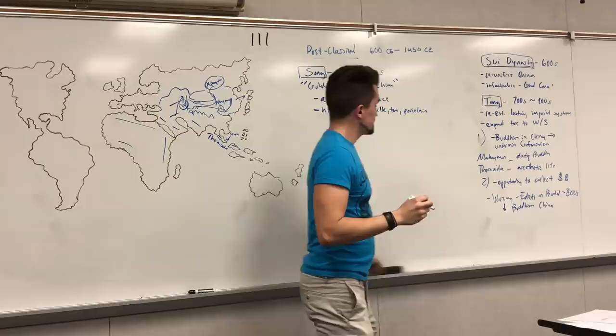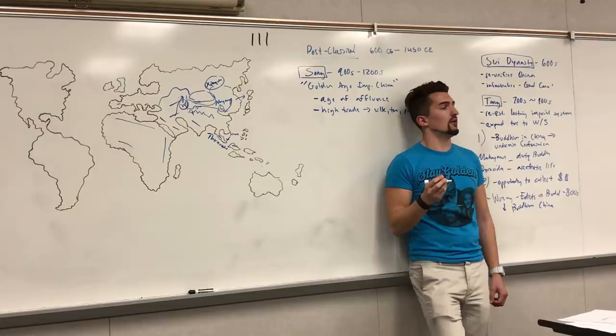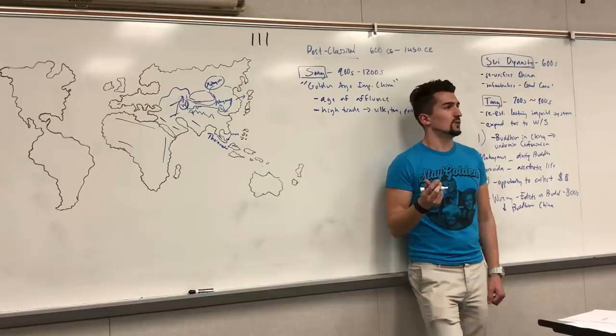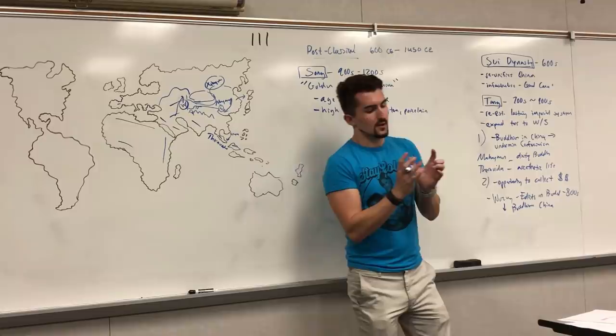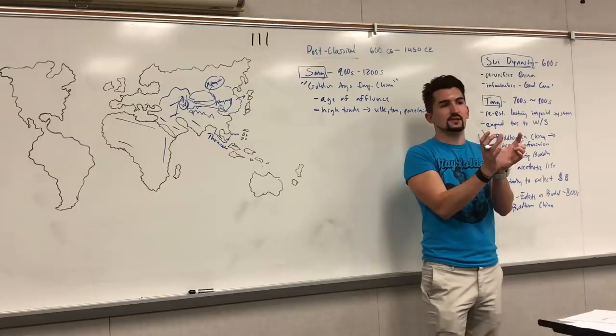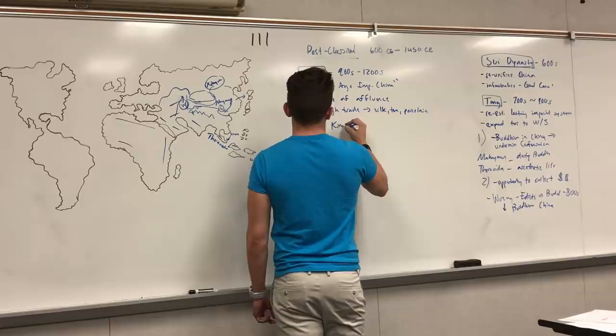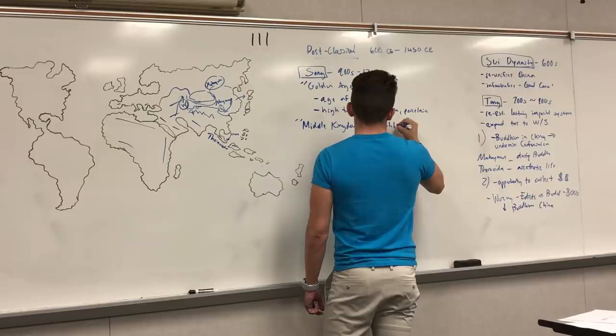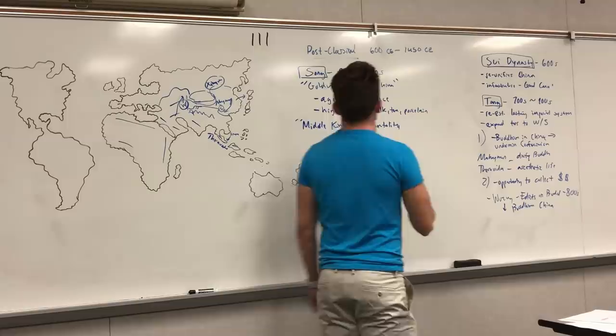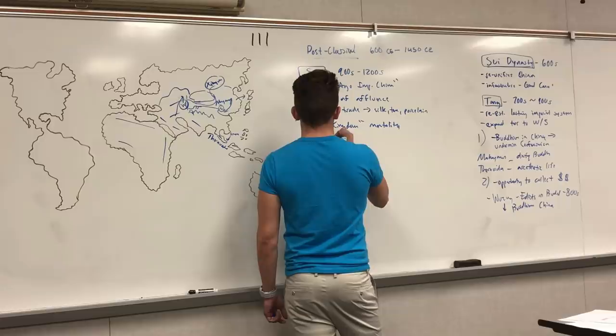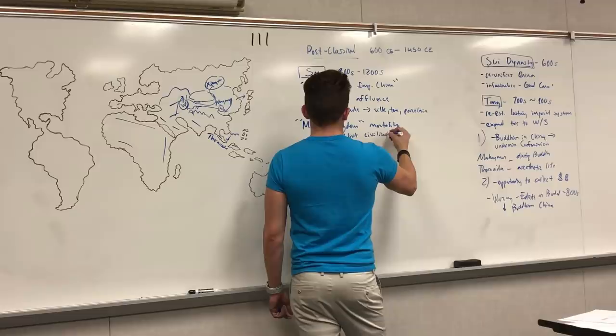Excellent. In fact, it goes so well for the Chinese that they get a little bit arrogant about how awesome their civilization is, how superior and strong they are compared to everybody else. I'm not talking about the trading system yet. This idea that they are the best and brightest civilization in the world, and all people should look up to their culture and their civilization for a model of how to be. The Middle Kingdom. Yeah, the Middle Kingdom, right. So they develop this idea of the Middle Kingdom. They're the biggest and best civilization in the world, and all should look to them for approval and as a model. They're the center of the world.